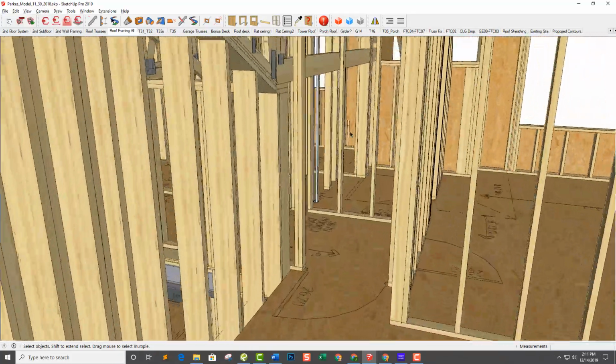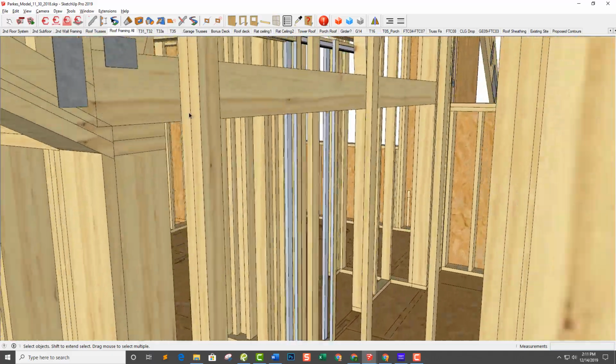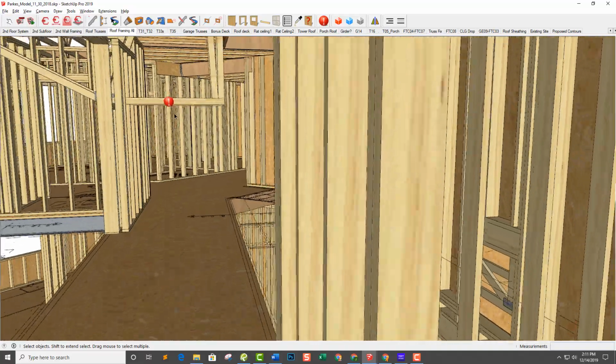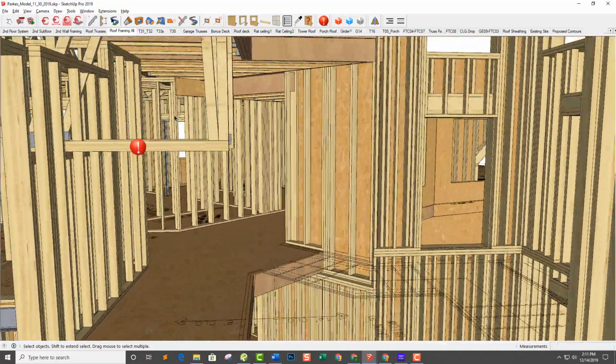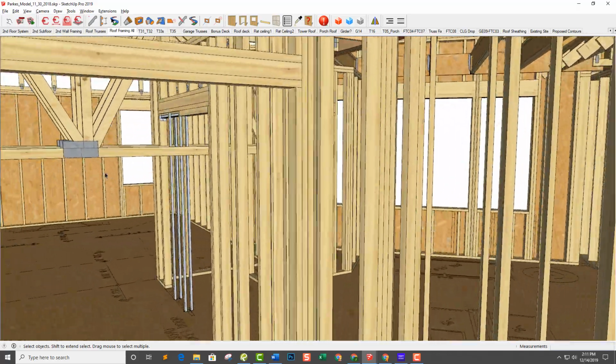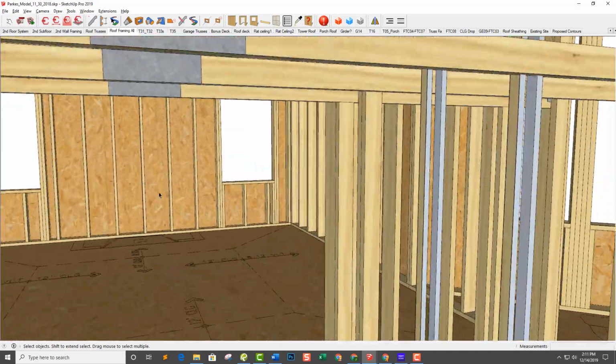There was some odd issue with the trusses dipping down into this hallway, as you can see here, quite a few of them. That was a truss mistake in their program, but we were able to catch that right away. Same case in this bedroom here, some head knockers where these trusses had dipped down.